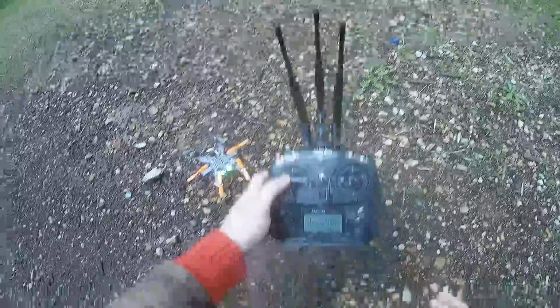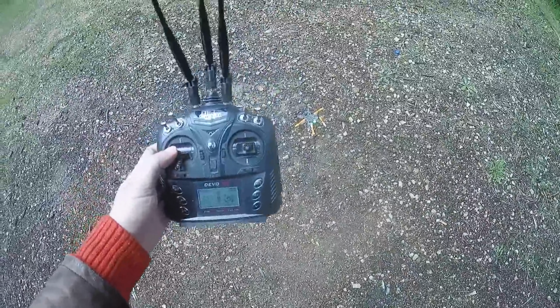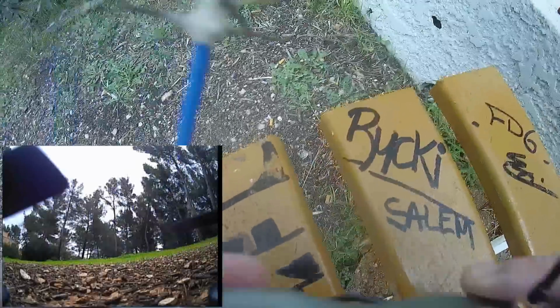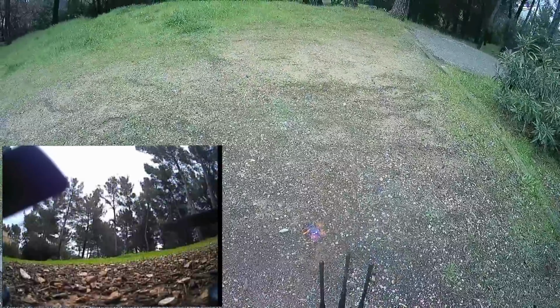So I will install it here on the flight surface. Turn on my radio, and as I said previously, there is no telemetry on this FrSky D8 receiver. It can probably be flashed later. So I will check my active goggles. Yes, the image is clear. I will record. Yes, it's okay. And let's take off in 6-axis stabilization.